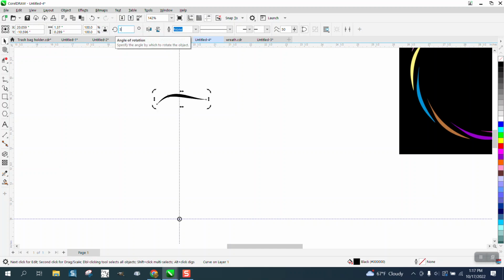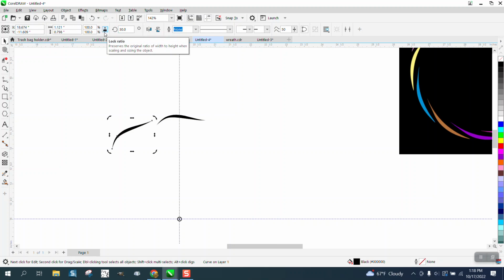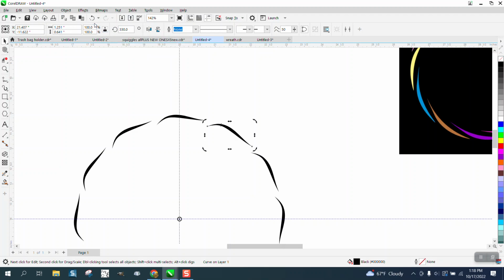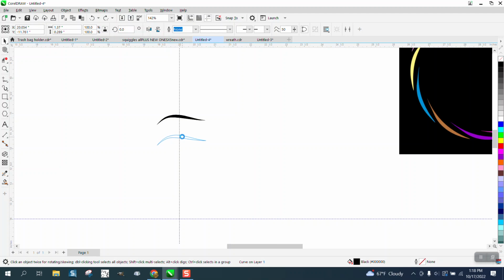And then rotate this 30 degrees. I can see we're too far out. So let's back up here. I'm just too high on the knob to get them close together. Control D to duplicate it. See, we've moved our rotation that far. Rotate it to 30 degrees. We're probably still a little bit too far. We need them actually a little bit closer together. Well, let's move it closer still.